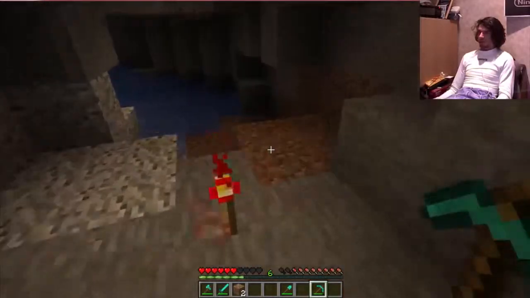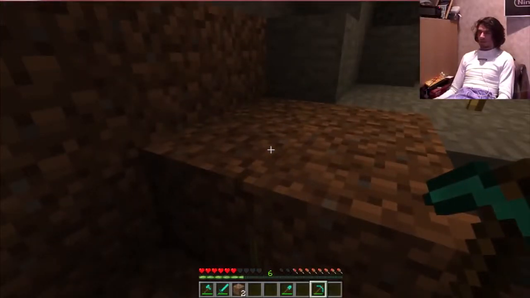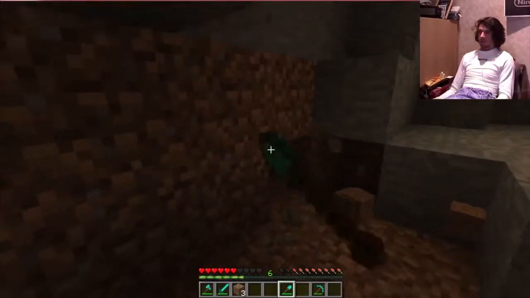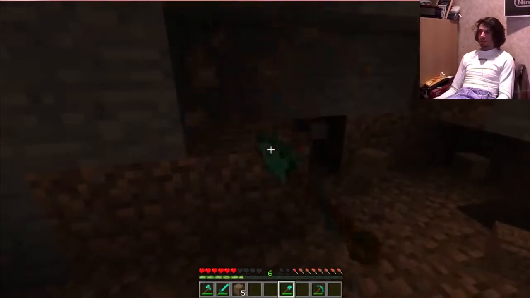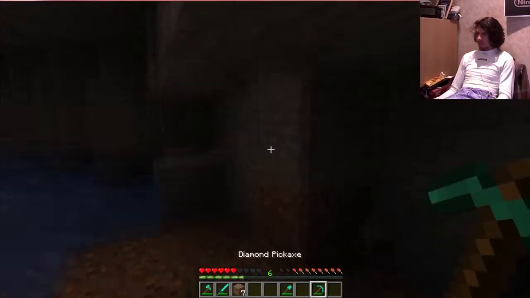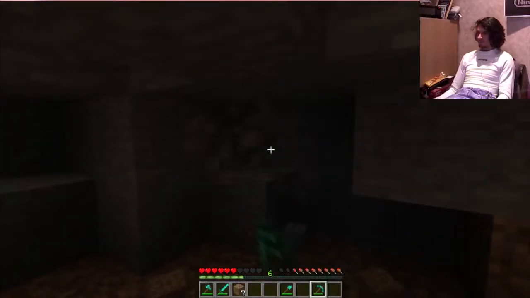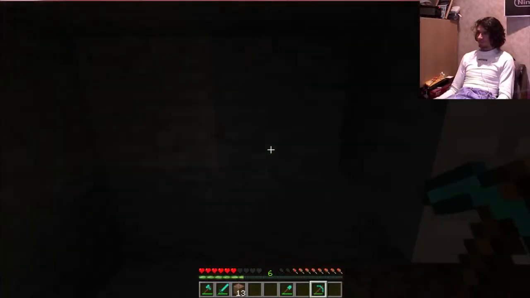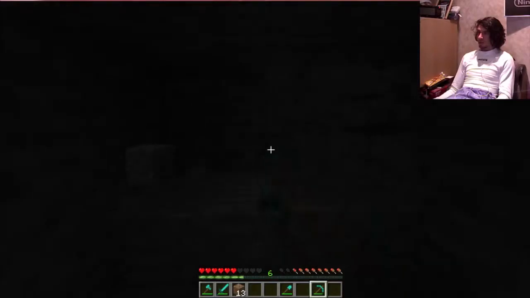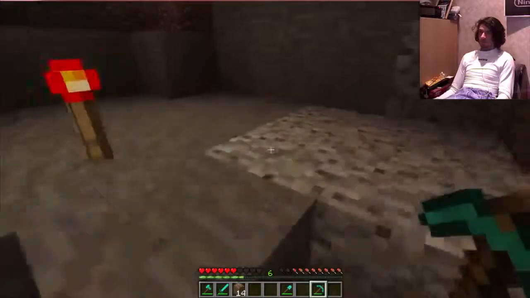Which way do I want to start mining? I don't actually have any torches on me, so I'm hoping to stay around lit areas. And my screen is really dark. Brilliant. Genuinely can't see. So, okay, I'm gonna have to grab some torches.